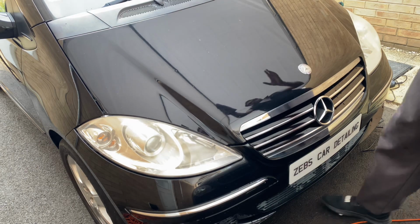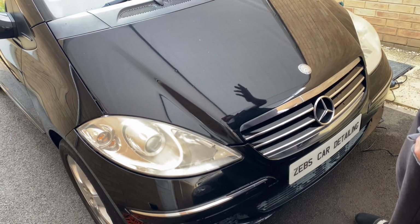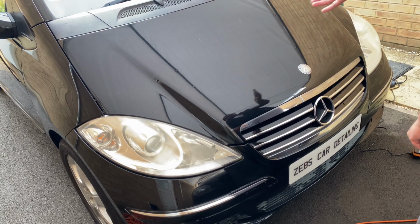I'll just cross you over to the bonnet here, so you guys can see for yourself the difference before and after.